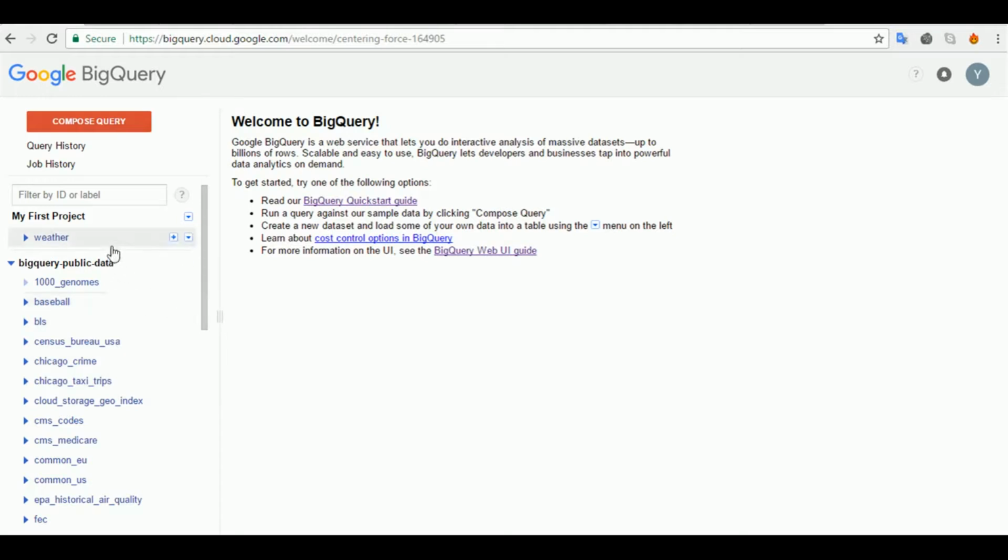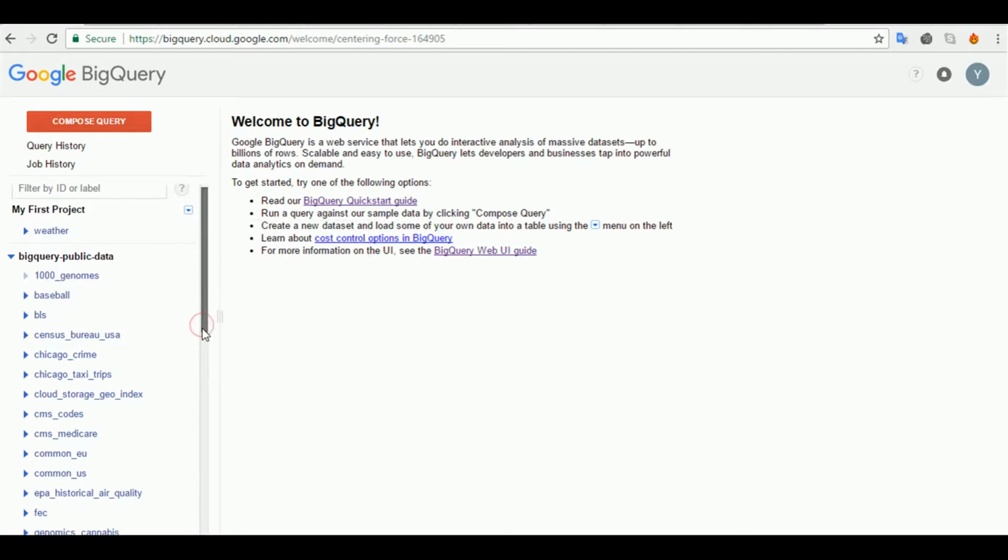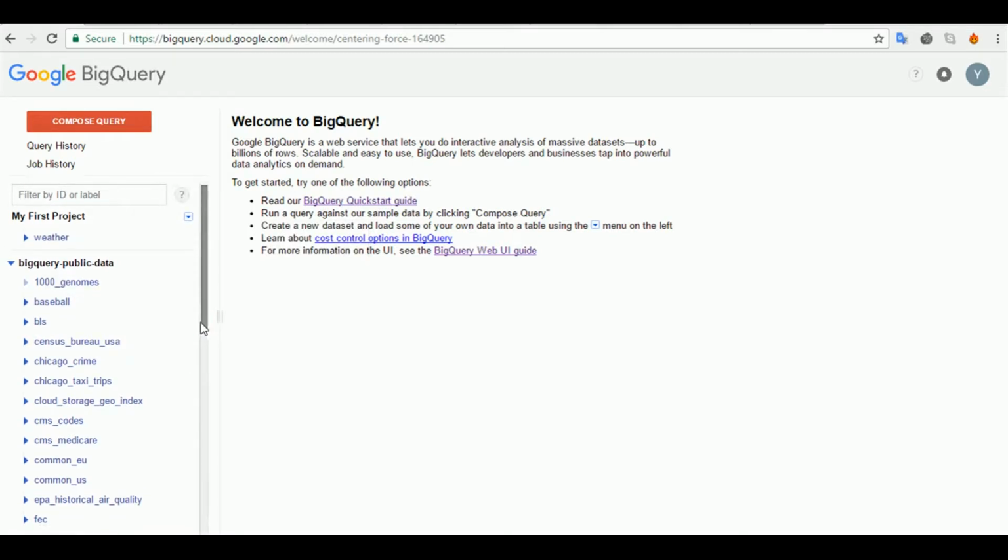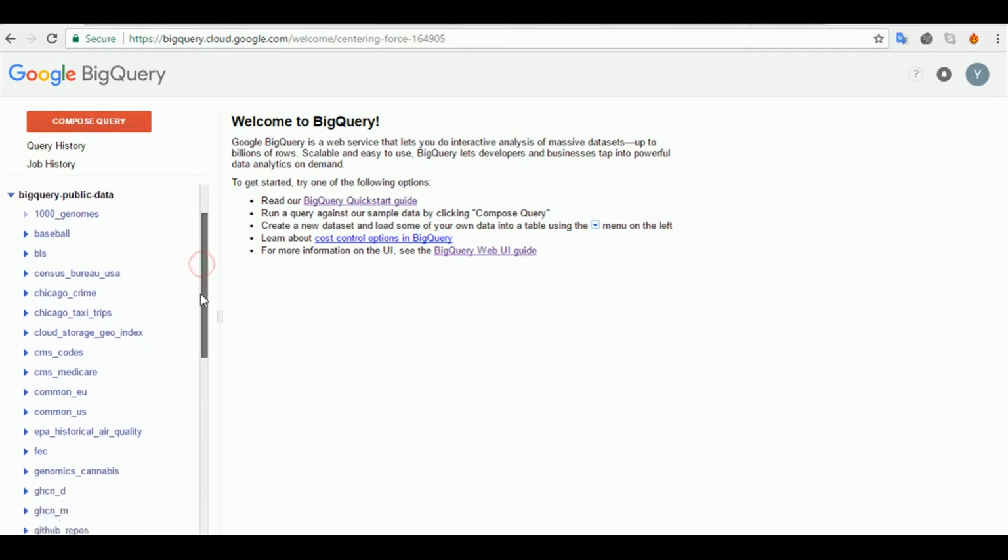There is also the option to add datasets by typing new dataset under the project name. In this example, I created the weather dataset where I'm going to store all my tables and queries under this project subcategory.